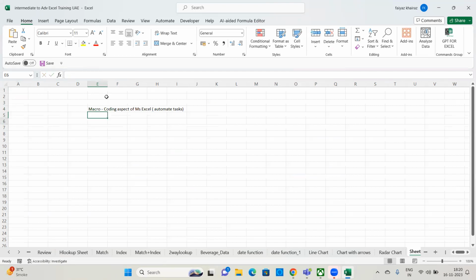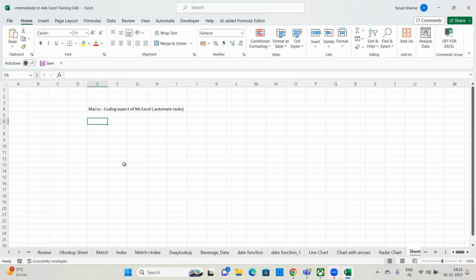If I look for the definition of a macro, it is basically a single command which, when run, performs a series of steps or tasks. So basically, the command is one, but it is repeating multiple sets of instructions that have been assigned to it.